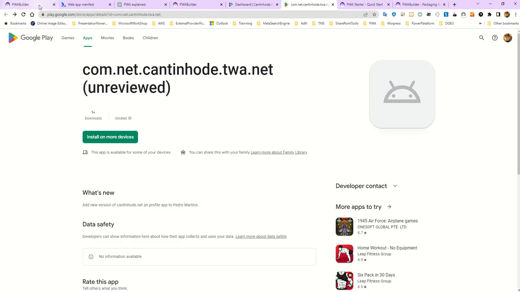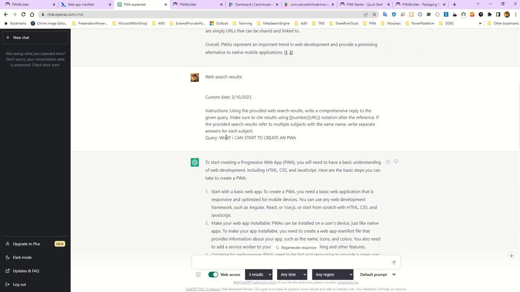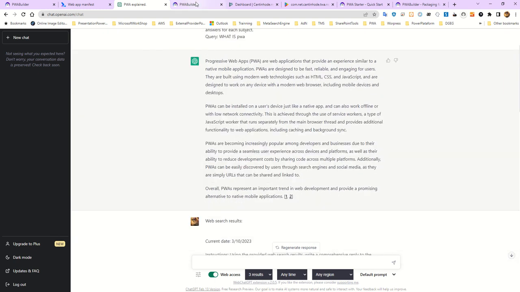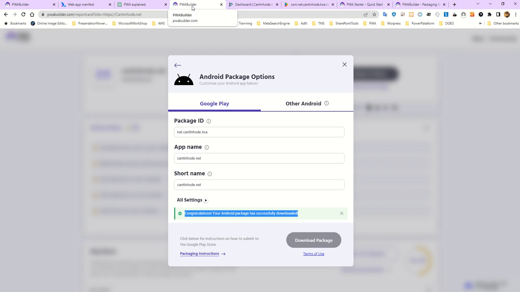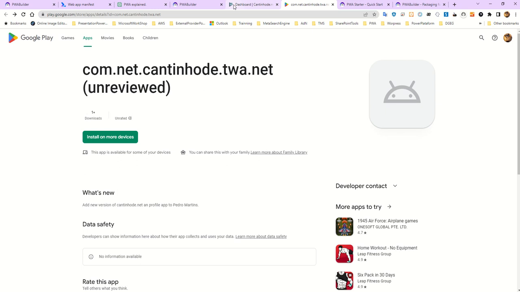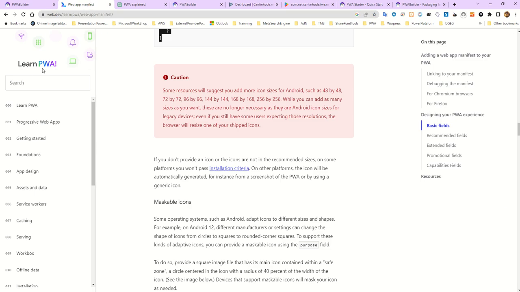Let's make a quick review. What did we do today? First, you saw exactly what a progressive web app is and how to start. After that, we saw PWA Builder, how to package your app, how to publish your app in the Google Play Console and so on, and see it in the store after the review. Your app will be deployed. And we also saw what PWA, or progressive web apps, mean.